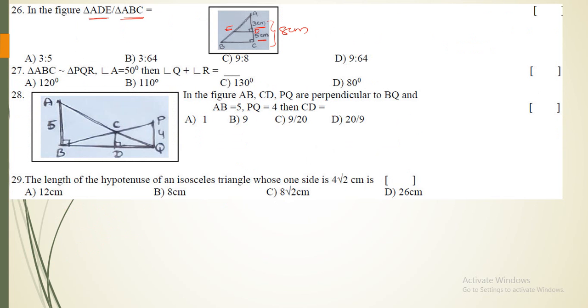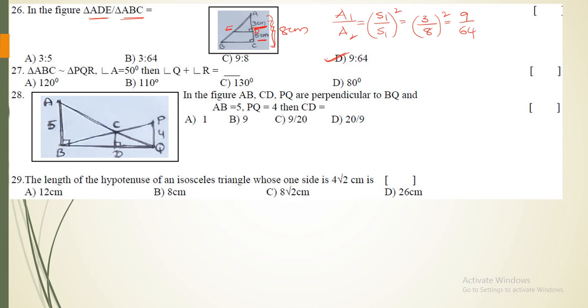So when two triangles are similar, then their areas, area 1 by area 2, I can write as, since I know the lengths of sides, side 1 of the first triangle by side 1 of the second triangle whole square. So the side of the first triangle is 3, by the side of the second triangle, the second triangle meaning this big triangle, which is nothing but 8. So 3 by 8 whole square, which gives me 3 square is 9 by 8 square is 64. So the answer is 9 is to 64.